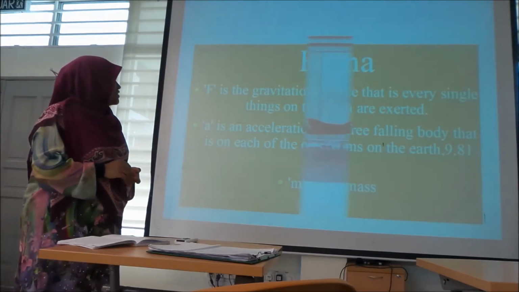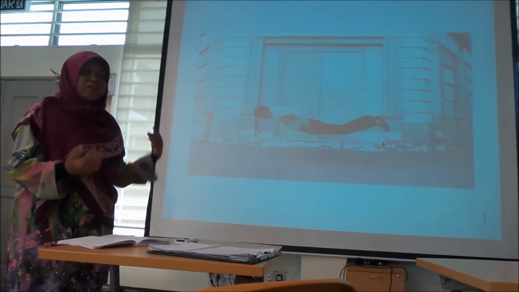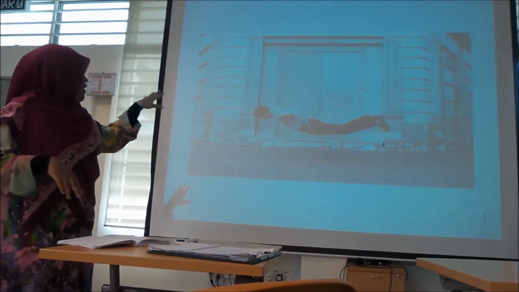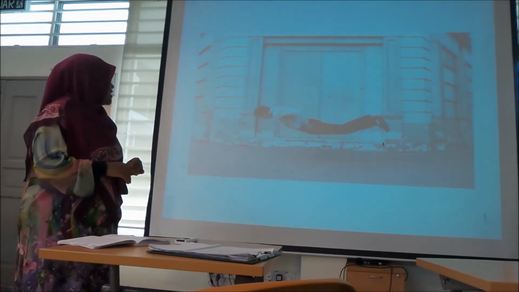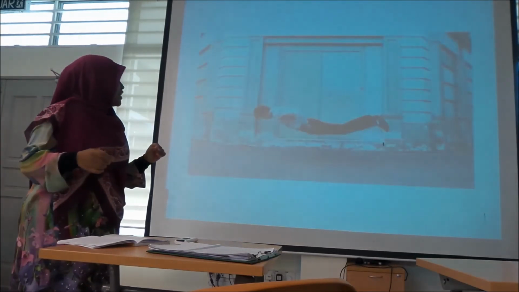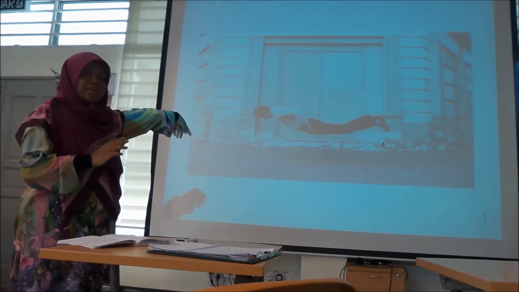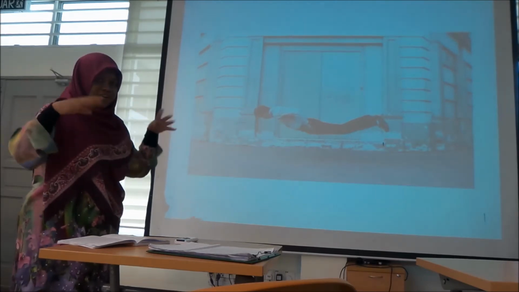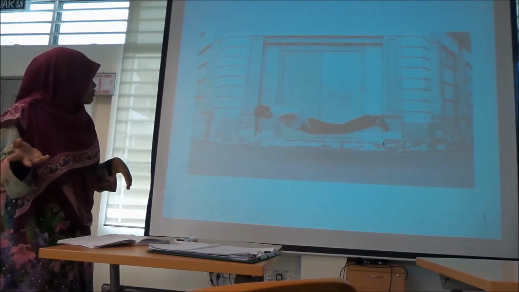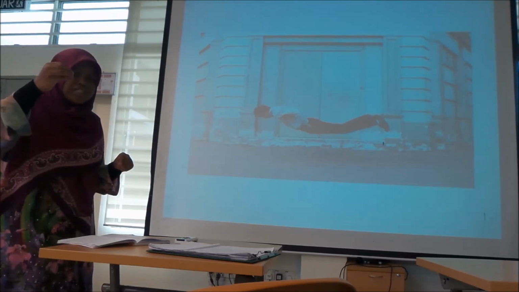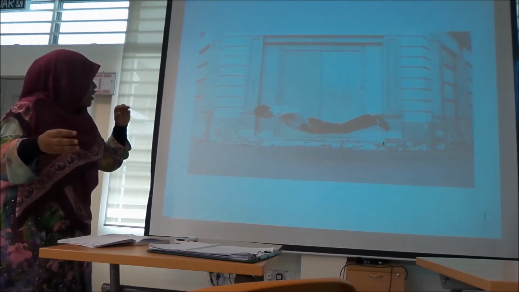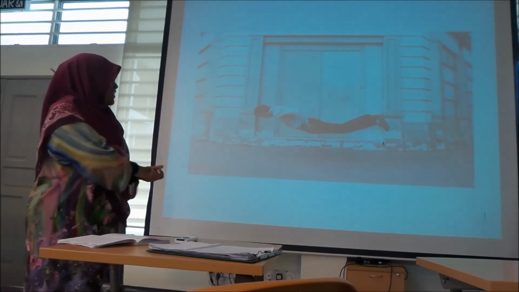Next. This is the example. If we didn't have any gravity exerted on us, we would be like the man in the picture. Sorry, the previous slide. The man in the picture will float freely in the air because there is no gravity. As we know from the previous presentation, gravity is the force that pulls us towards the center of the earth. So we stay static on the surface of the earth by our mass.